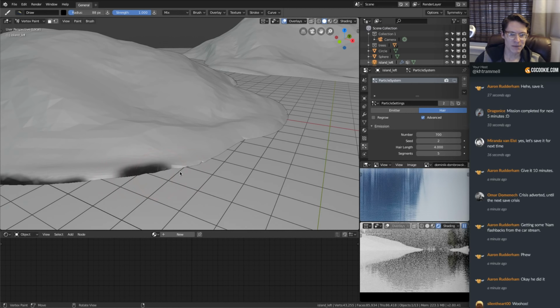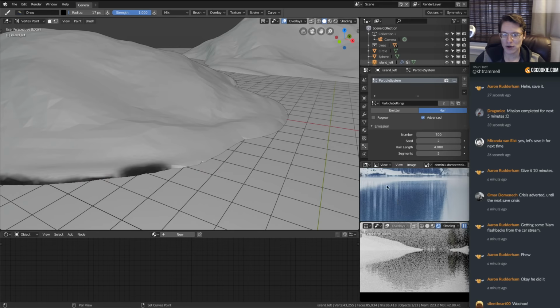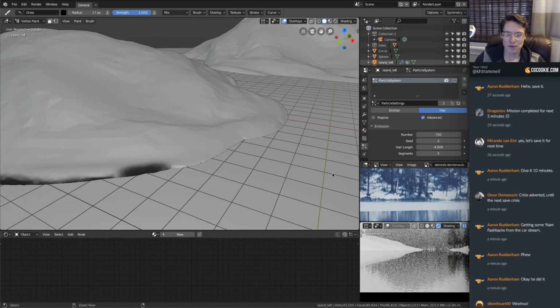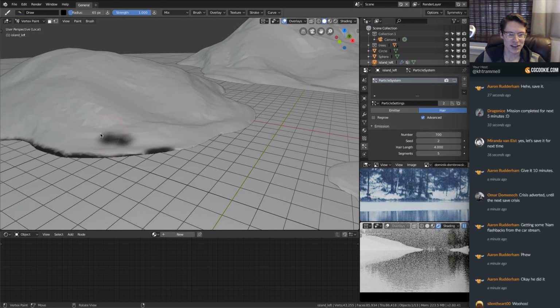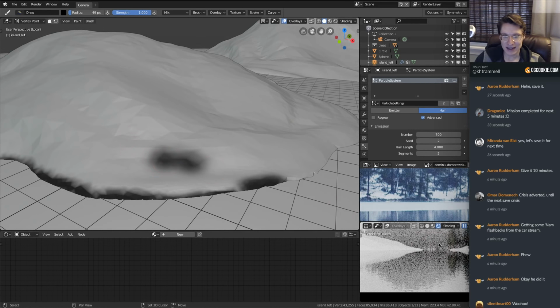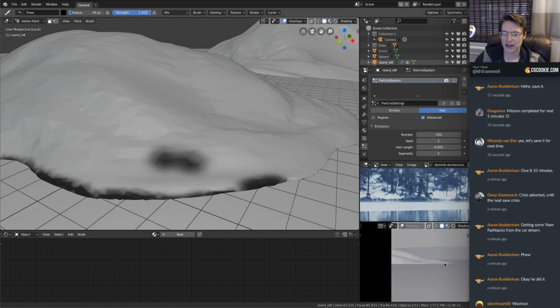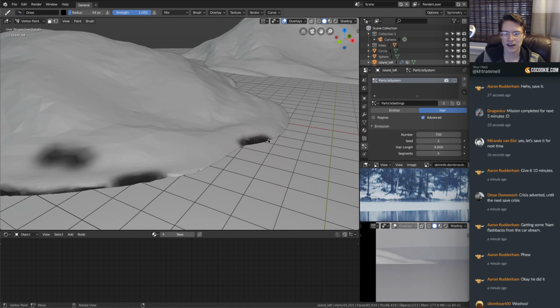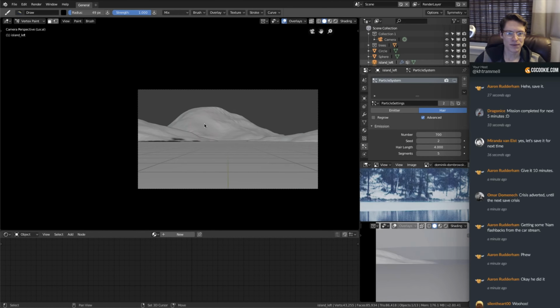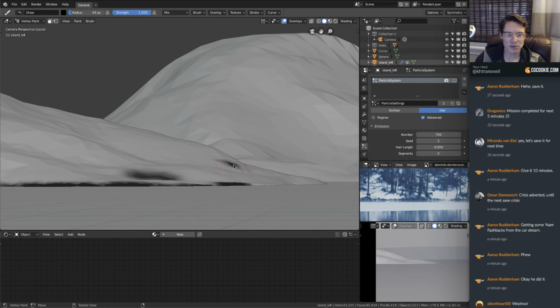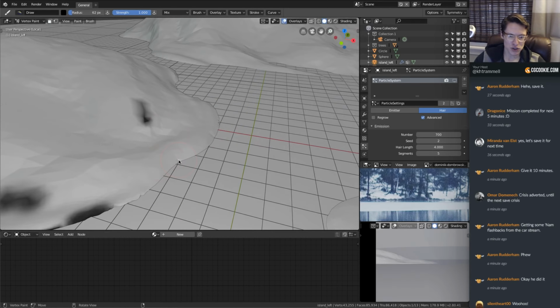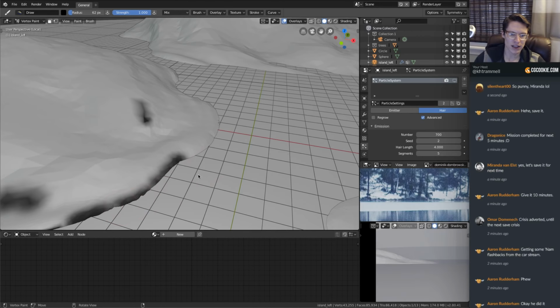And you can get creative to a degree. If we look at our reference, maybe we can add a couple of black spots up on the land itself. Let's see. Go to solid here. See what we're seeing. I guess we can't see that. That's all right. We can look from this view. So you can add some black spots. Basically, you're just saying that no snow is going to be on these spots, but especially around the shore, we want to darken that.